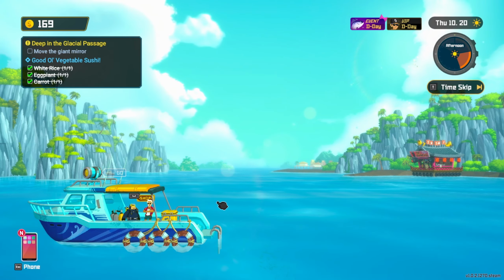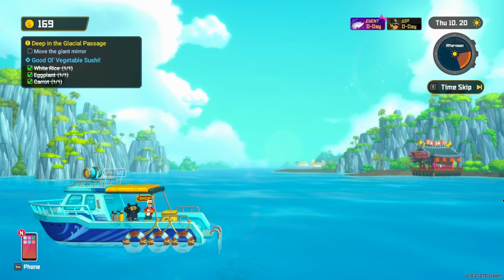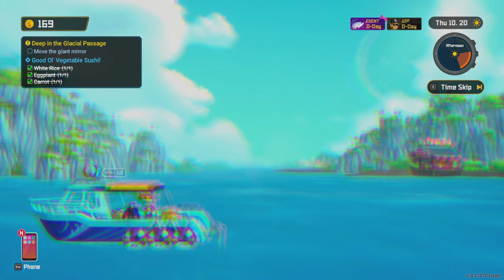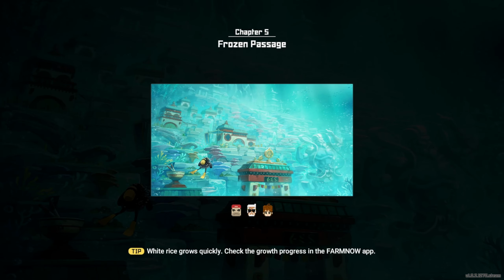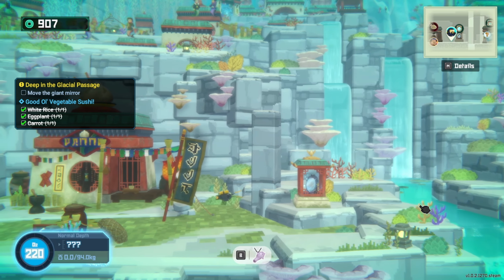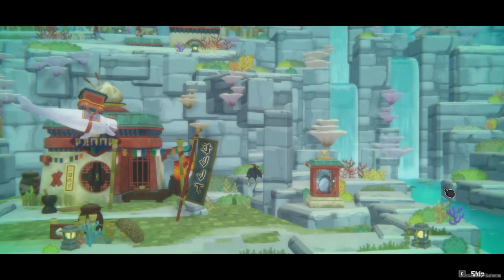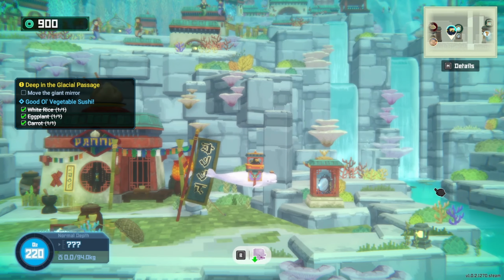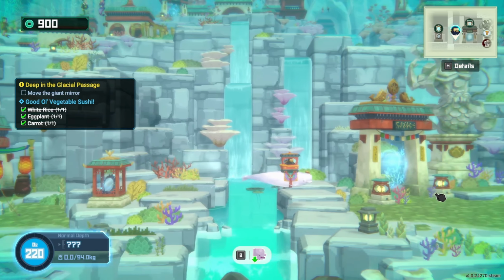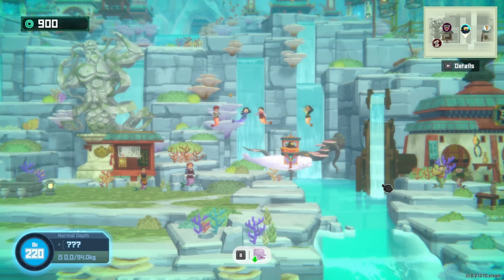All right, let's check out the mirror, go to the sea people. It's time to find out what's further down in the glacial passage. The frozen passage. Oh, we've got a person over there that wants to talk to us. Call our blue friend. But this might be the task board. Oh, task board's empty.